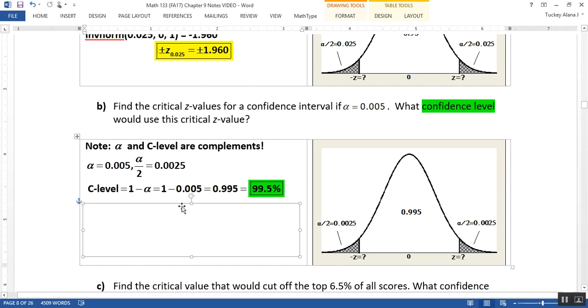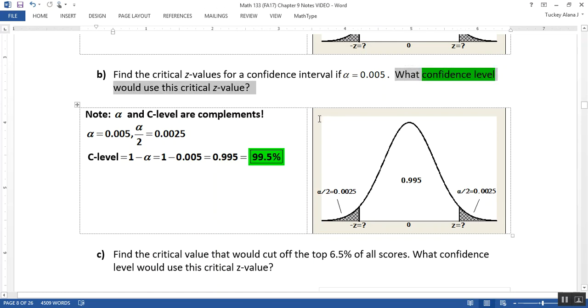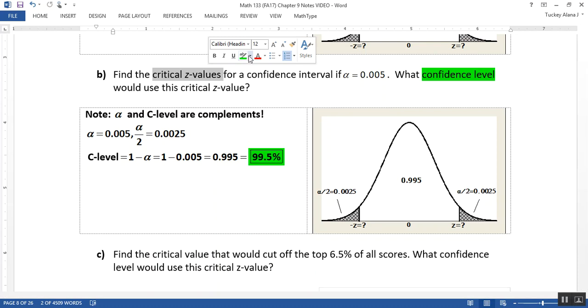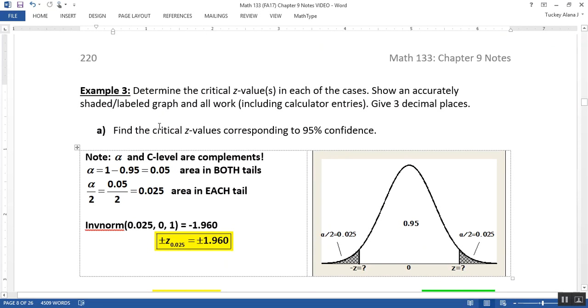All right, great. So then all I have to do is find the z-score. So I've answered one of the questions, but now I actually have to find the critical value. So I'll do that one in yellow, which I should have done up above. So they want the critical values. So find the critical value. Letter A was only asking for that bit. It wasn't asking for anything else. So I found it.